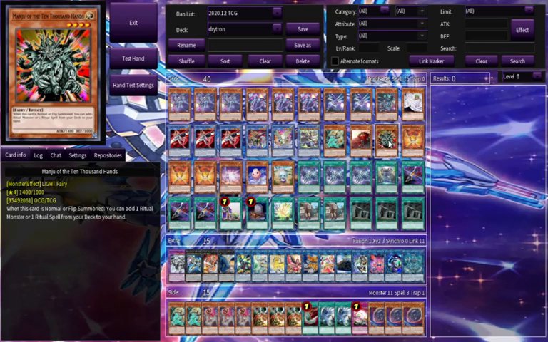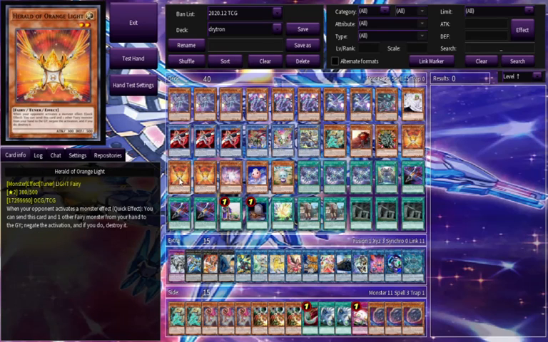Then you have 3 times Orange Light. So in my opinion, Orange Light was and probably always will be the best hand trap in the game if it didn't say discard a fairy. So I used to play fairies in the past. I used to play agents and Herald of Perfection as well. This card is really nuts because you can activate it in response to any monster effect anywhere. So if they activate in banished, field, graveyard, from hand, deck, while you have monsters on field, while you don't have monsters on field, it negates and it destroys.